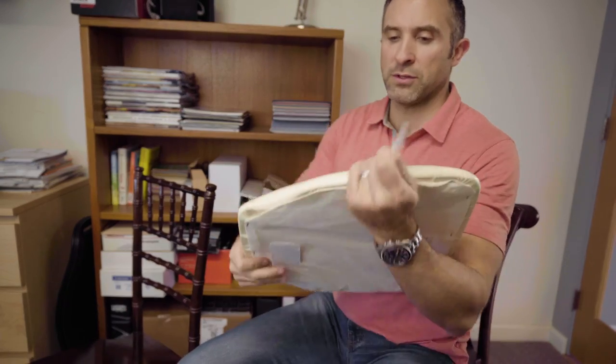Keep in mind that once you get these and install the velcro so it attaches to the chair, you can never really send out the chiavari chairs without cushions again, because you're going to have velcro attached to these things. But the huge plus side is that these are vinyl — so if somebody spills a whole bunch of wine on it, it's just a wipe-it-clean and you're good to go. Another big plus is speed: if you have to set up an event for 250 people, all you have to do is go around with the cushions and pop them into place. No fuss, really easy to do. And I think they look really nice — just a very clean, smooth line that looks really professional and elegant.